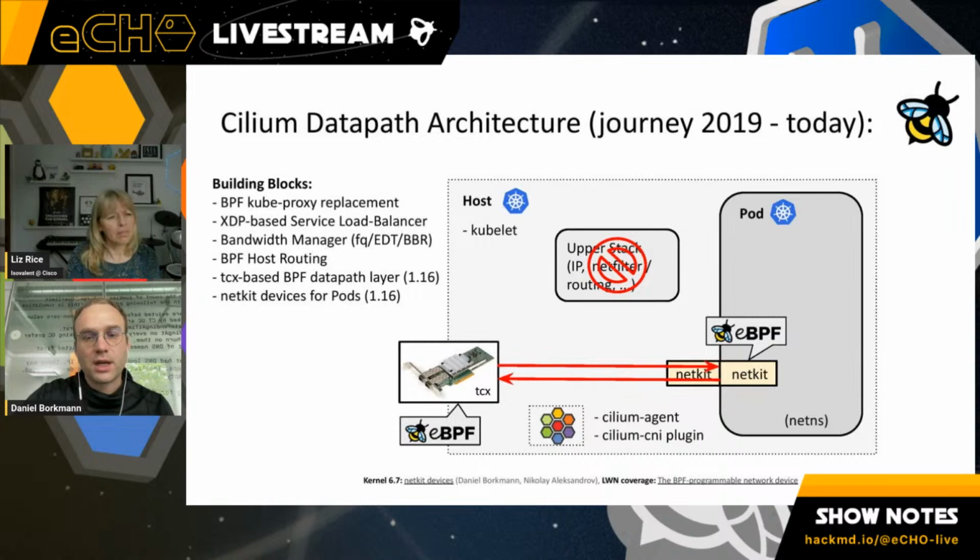And in addition to netkit, we also developed in general a new TC BPF data path layer to make it faster as one aspect, and then also to have a better API and BPF link support. Maybe I should elaborate on this a bit. Yeah, that's the TCX thing, right? There's TCX and netkit. Those were the two bigger projects that we worked on last year in the kernel, and now with Cilium 1.16, this has been fully integrated and can be used.